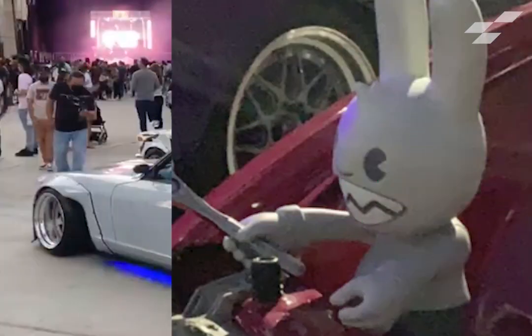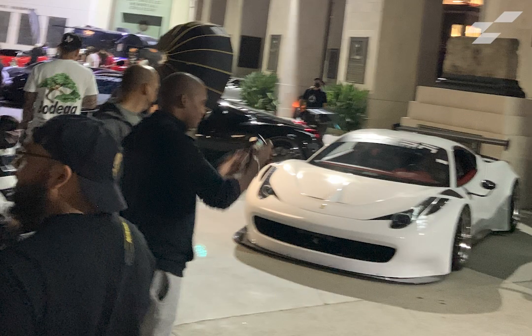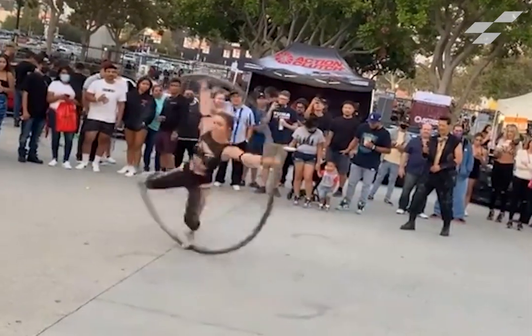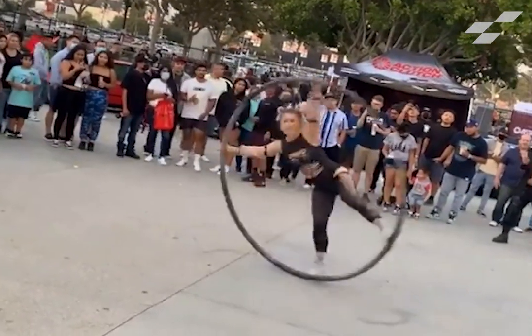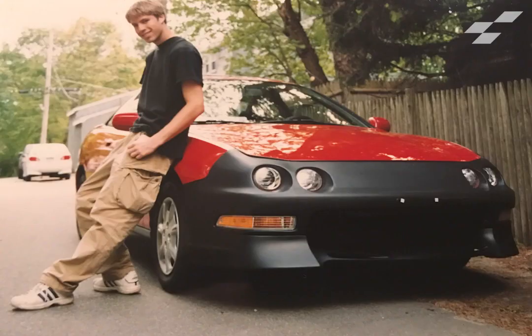I really appreciated this show. I'm so glad I went, and it was a lot of fun to see this stuff. What's cool about these cars is that they're made with love. Anyway, Huntington Nights is still grooving in 2021. If you were not aware of this aspect of car culture, I hope you will check it out because it is very cool. I'm Andrew Collins.